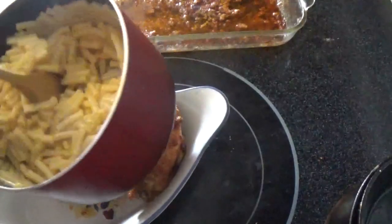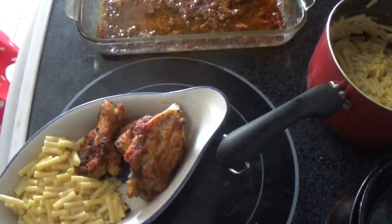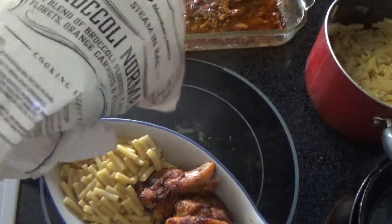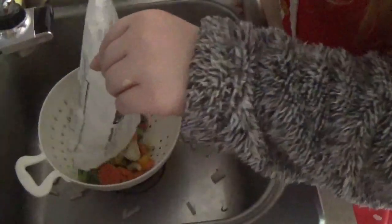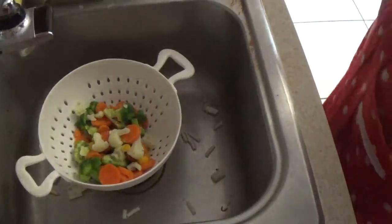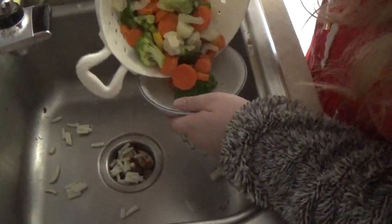I'm gonna give myself some macaroni. I think I put too much milk in here. I don't need to measure. It'll be fine. And this is our finished food. I'm going to put our vegetables in a different container. I am not gonna have these little guys, yellow stuff, because I don't like them. My sister likes them, so she can have them. I'm gonna put some of that in here. And that little piece went straight into my food.